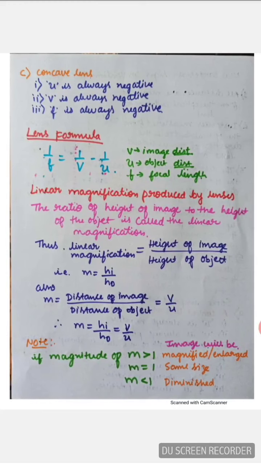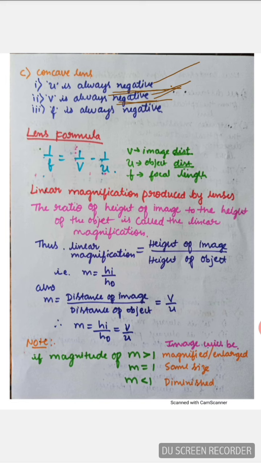So here the last case, that is the concave lens. In the case of a concave lens, we have only two ray diagrams. One is from infinity and the second one is between infinity and pole. Only two cases we have. So what are the sign conventions for these two cases? I already said, the object distance is always negative in all the cases. So v is always negative, that is, image distance is always negative in the concave lens, because the image formed in the concave lens is always on the left side, that is, on the same side as the object is placed.